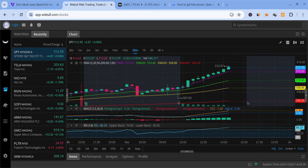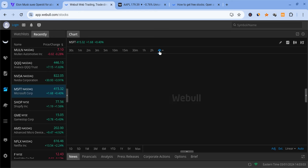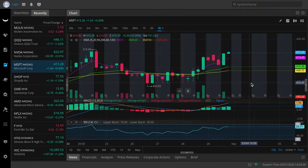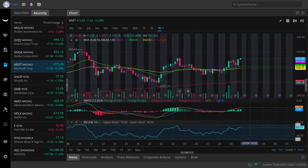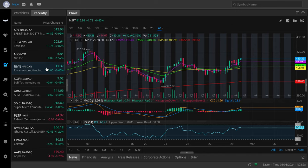Microsoft is playing out very nicely. We called out this inverse head and shoulders — left shoulder, right shoulder, head down here — with a target of 420. We're still continuing to push and will see if we can break out from the 415–416 resistance. Overall it looks bullish, very strong, and it's helping the QQQ push higher.